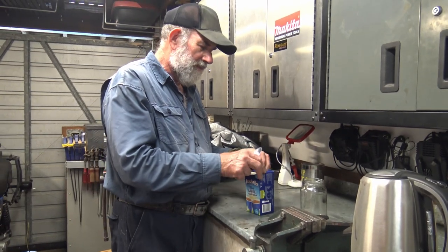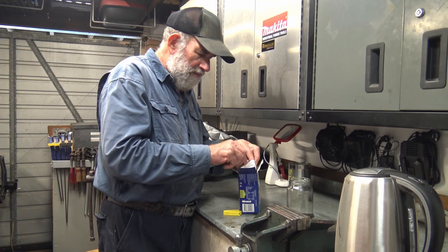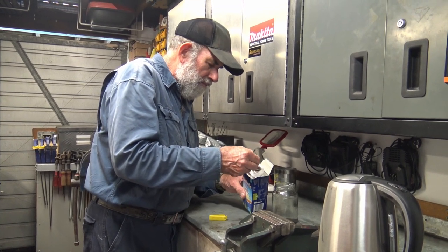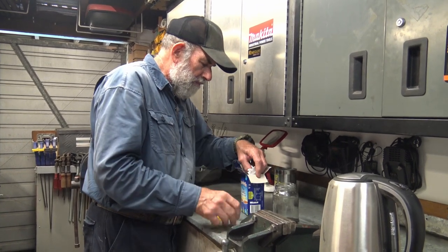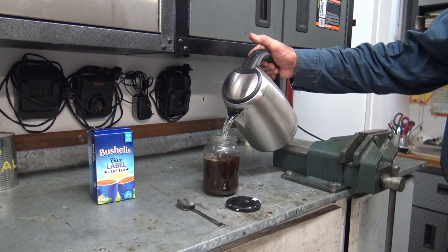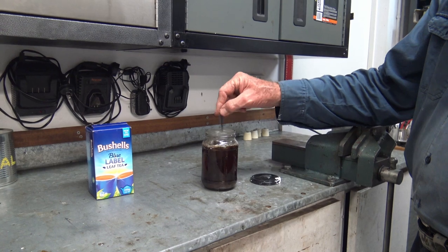I add 3 teaspoons of tea to the jar. And then add about 500 milliliters of boiling water. I give it a stir with a spoon and then cap it and leave it to sit.